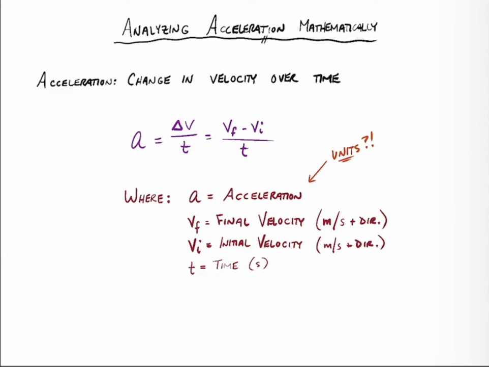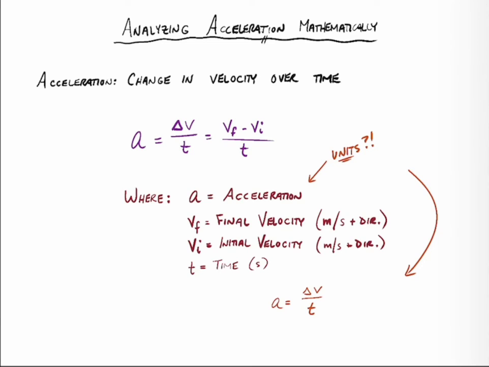Now you might see here that I intentionally left off the units for acceleration. This is a new variable, a new concept. So we have to quickly look at this equation up top and try to figure out what the units are. You can certainly try pausing the video if you'd like to figure out the units yourselves. The answer can be found by analyzing that equation up top. But for those of you that don't want to try it, I'm going to show you how you can use the equations to start to figure out what the units for these different variables have to be.